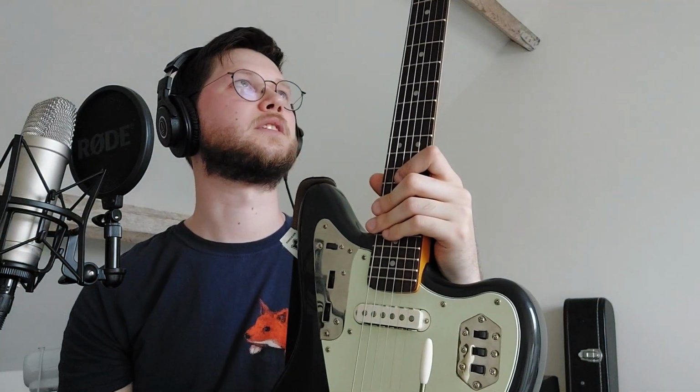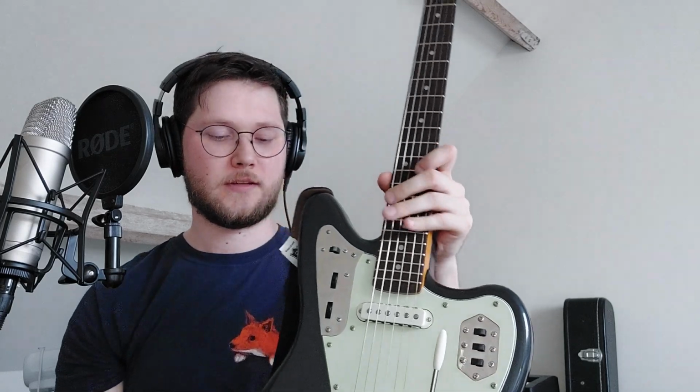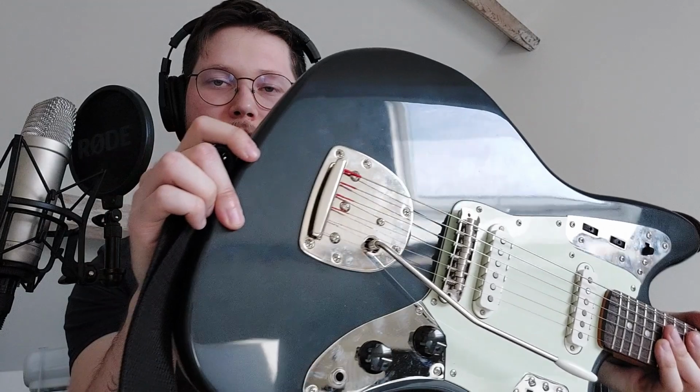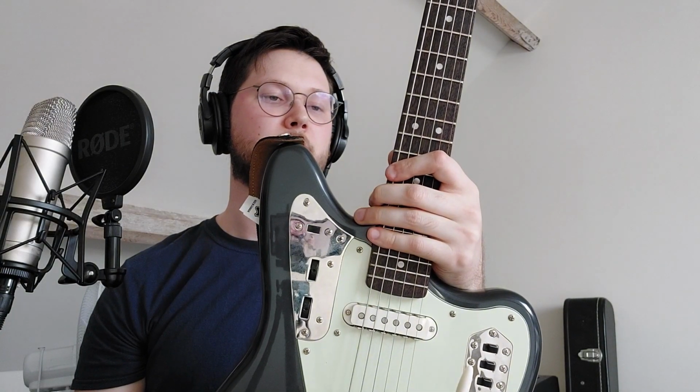I'd say that's about it, really. Again, this has the vintage style Fender tuners, which I do like, and they work well. They're probably not the best quality, but there's no real point in exchanging them at this point. It's just a cool guitar. The body is also a bit bigger than, I guess, all of my other guitars, which I quite like, because it makes it a bit more comfortable to sit with. As I'm a pretty tall guy, it's 6'4", 6'5"-ish.